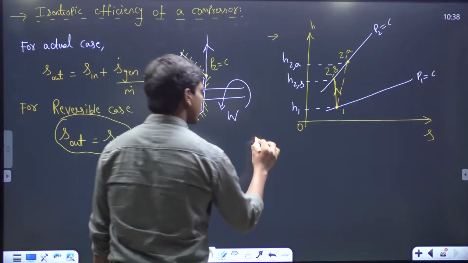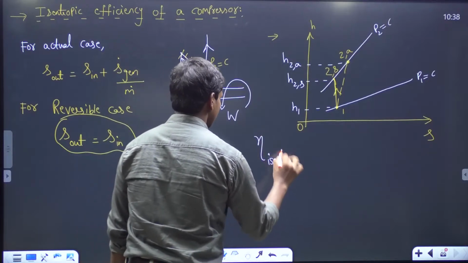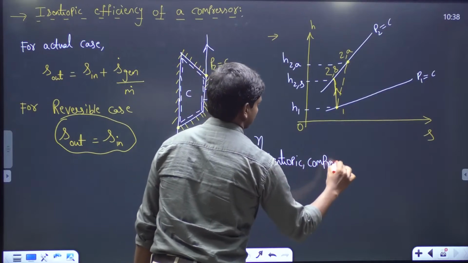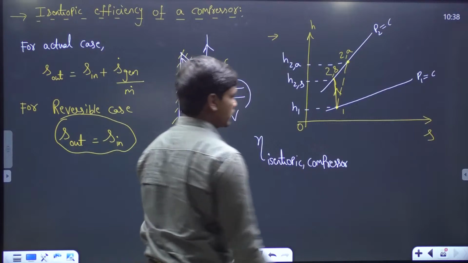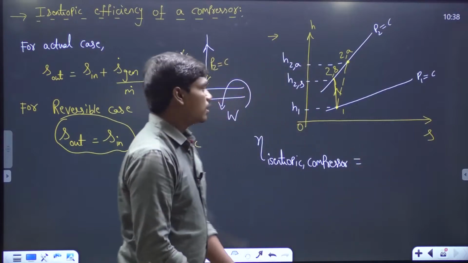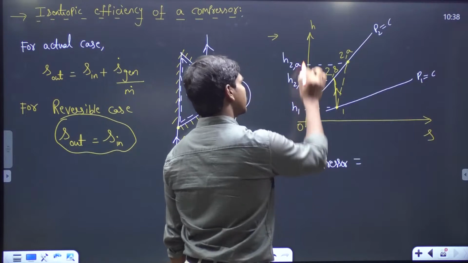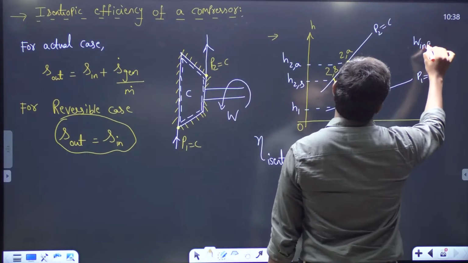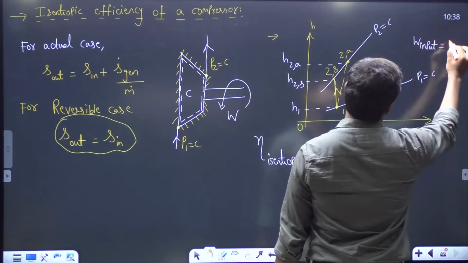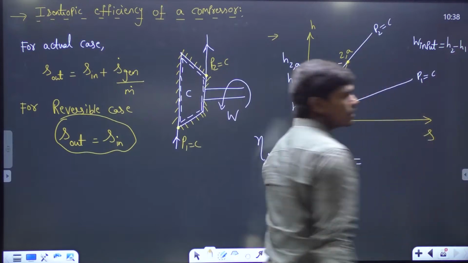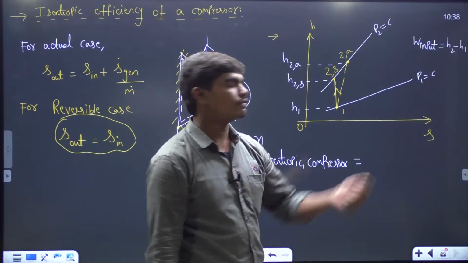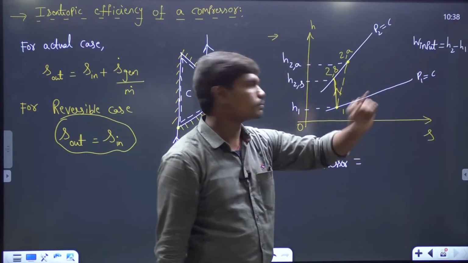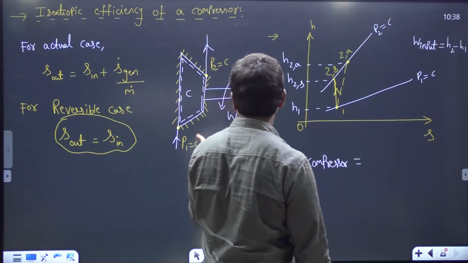So now if you want to talk about isentropic efficiency of compressor, you want to raise the energy of the fluid from H1 to H2. Correct? And work input required, since I am writing input, is nothing but H2 minus H1. In a compressor, if you are changing the state of a fluid from state 1 to state 2, then obviously this H2 minus H1 is the work input that you are providing for this compressor in order to raise this pressure from P1 to P2.